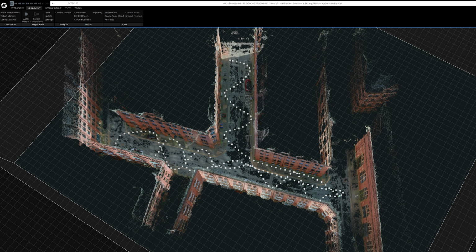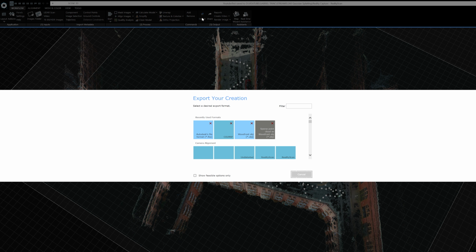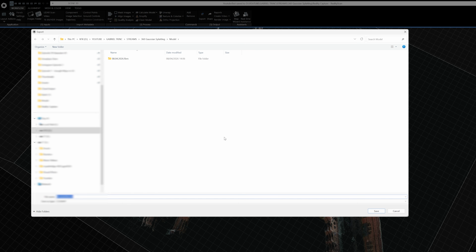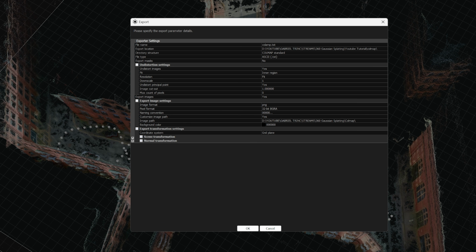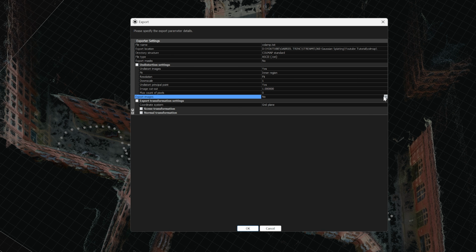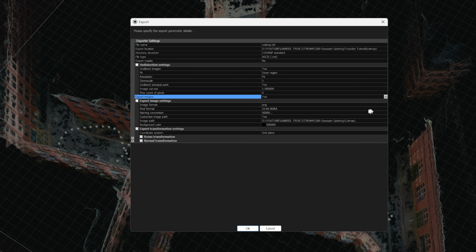Next, we need to export the COLMAP data so we can create a Gaussian splat. To do that, go to the Workflow tab, click Export, and the export window will pop up. Choose COLMAP as the format. Then navigate to your working directory and create a new folder called colmap. Another window will appear. The main thing you need to change is Export Images. By default, it comes set to No, but you need to change it to Yes. Once you've done that, a new section will appear and make sure that the path from the top matches the one below. Both links should point to the same location. And now we are ready to go to the next step to train the Gaussian splats.